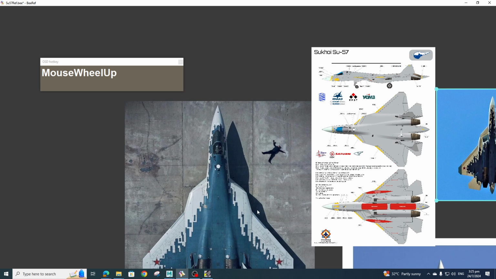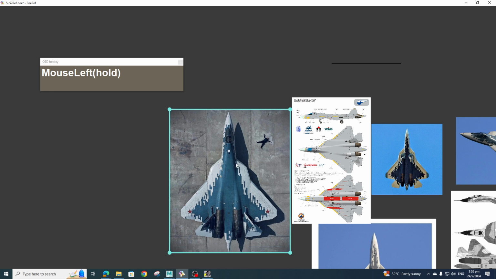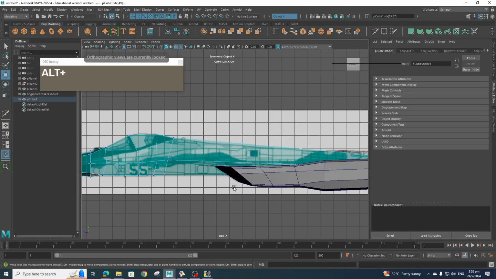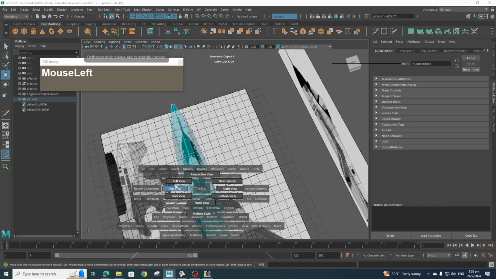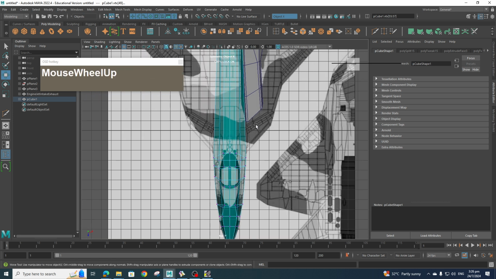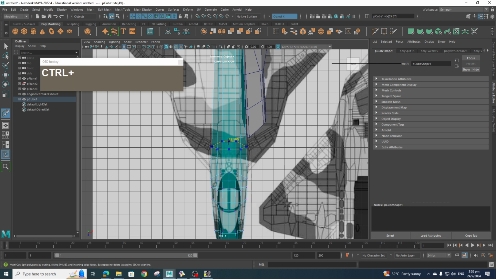So again, stealing another glance at our reference, we are basically modeled this section over here. You can see that this part here is sort of like melded over the surface, and then this part here is relatively straight. So what I'm going to do is I'm trying to recreate this triangular shape on my 3D layout first. So the top part here, let's see. Okay, maybe I insert one edge loop over here.